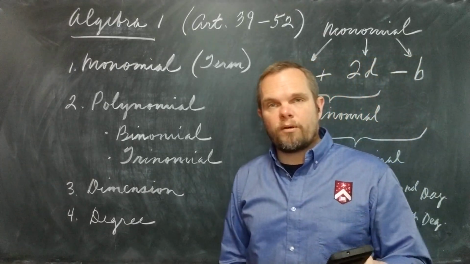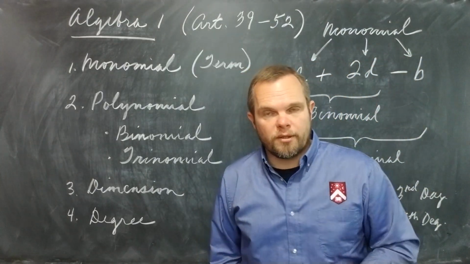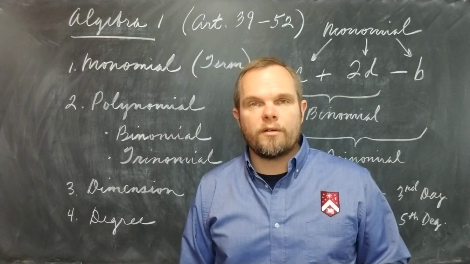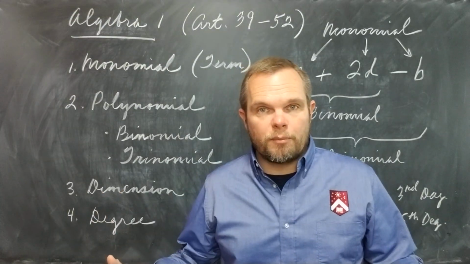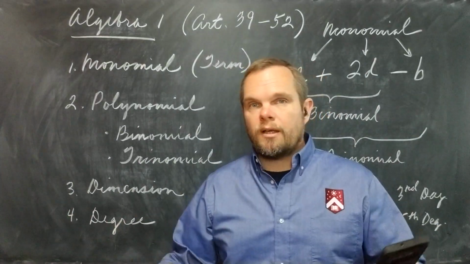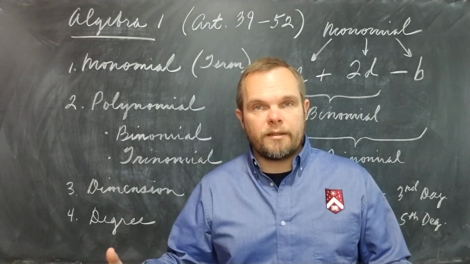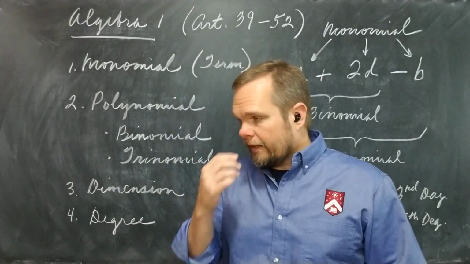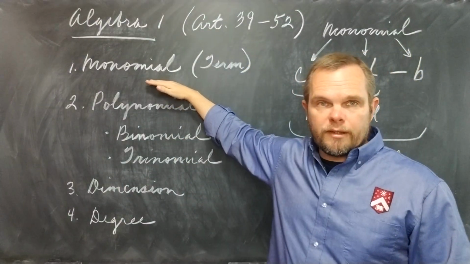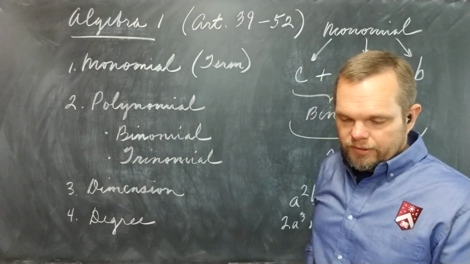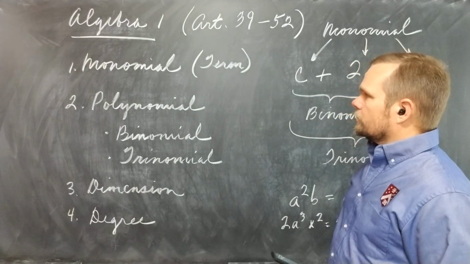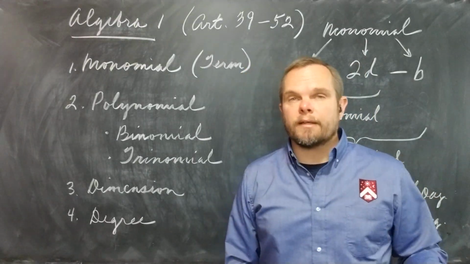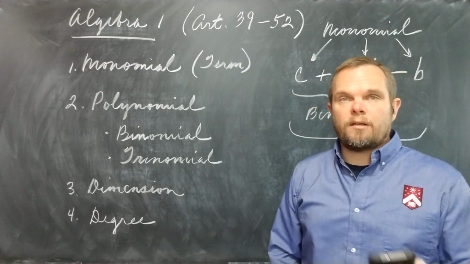Read that again. This is a very important definition. Later on in algebra, one of the topics that gets students most confused is called the order of operations. So if we have a number of different operations, multiplication, division, square roots, exponents, and so on, to be calculated or written in an expression, how do we know which order we're to solve them in? The answer to that question is really found in the definition of a monomial or term. So let's read this again. A monomial or term is an algebraic expression not united to any other expression by the signs plus or minus.